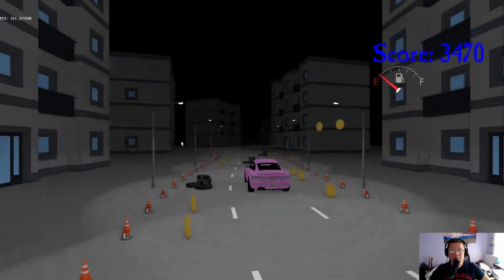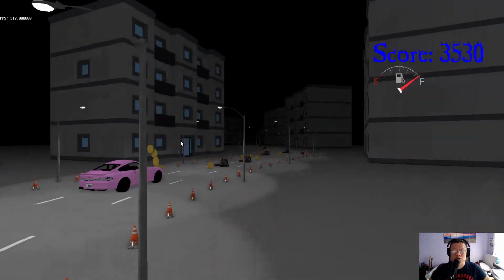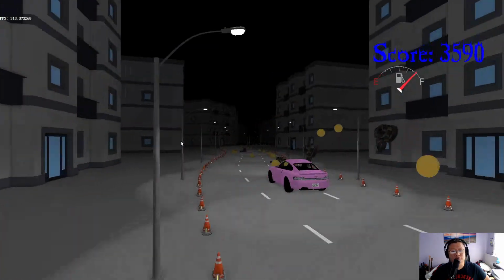I'm wondering if I can put buildings closer to the road a bit. Or it's fine. Maybe it's fine.